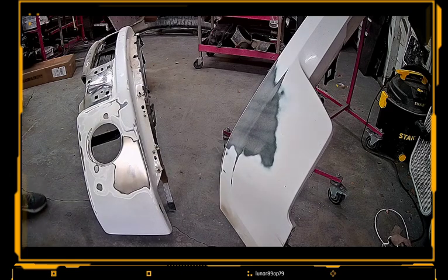All right, got our edges scuffed and stuff. So that's how you pretty much prep plastic. That took a little longer, but let's go ahead and, I guess, yeah, that's really all we can do. Let's go ahead and shut it off for real quick right here, guys.